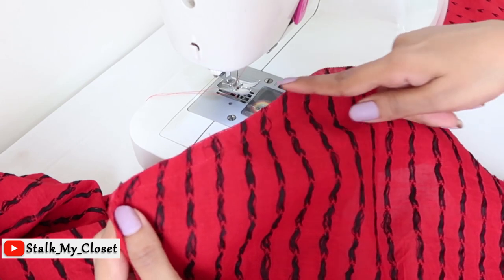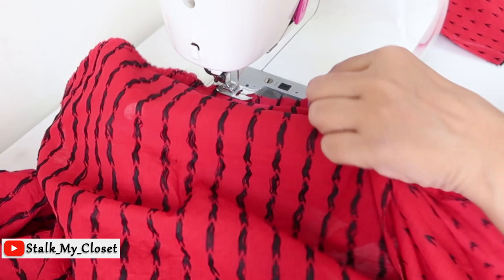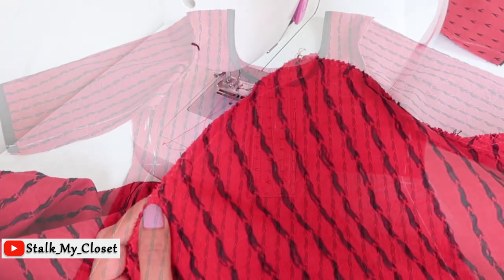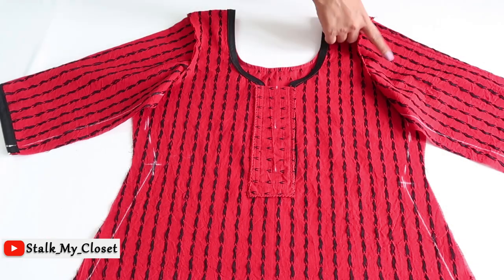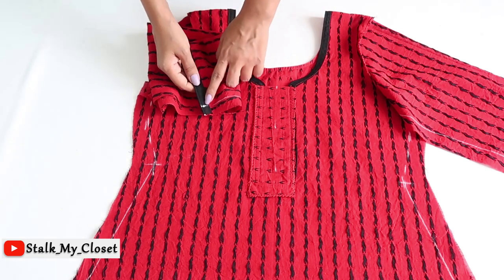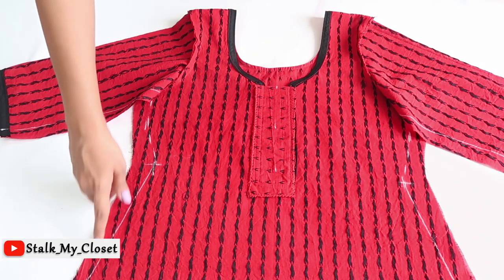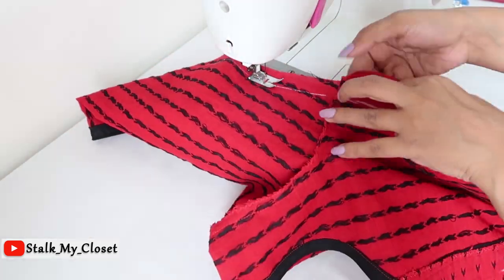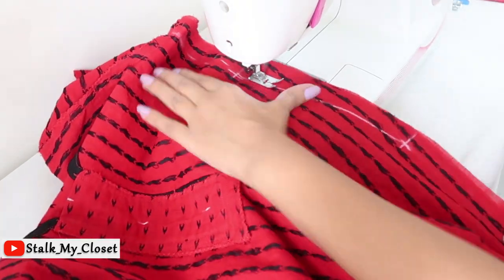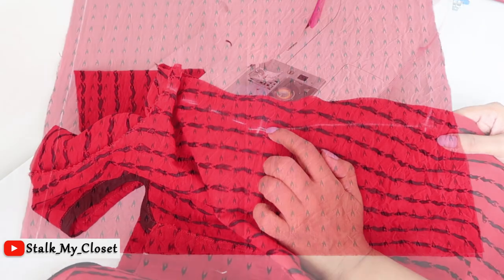So I've attached the sleeve, now I'll overlock it. Similarly, I'll attach other sleeve. So I've attached sleeves on both sides. Now I'll stitch the side fitting seam, starting from the sleeve round till starting point of the slit. Similarly, I'll stitch the other side.